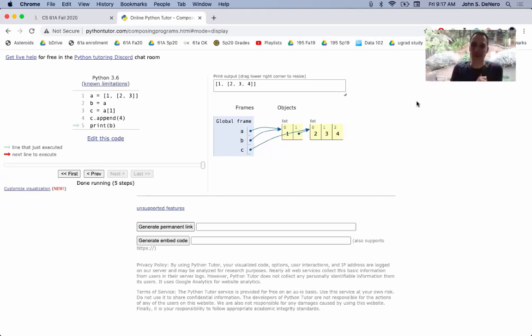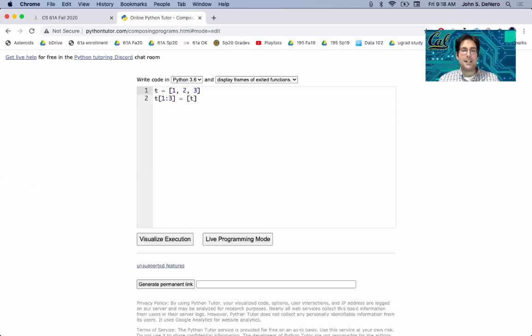And this is what's nice about these environment diagrams. Right after, you can see it here in the environment diagram, B is not pointing to its own list. There's only one list in memory now. Both A and B are pointing to it. And now I can modify, this is what's terrifying and interesting about it: if A modifies, it modifies B. If B modifies, it modifies A. There's only one list in memory. And that's the thing to keep in mind when you do what's on line 2: you're not making a copy of the list. Great question.